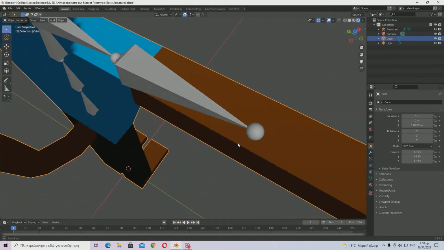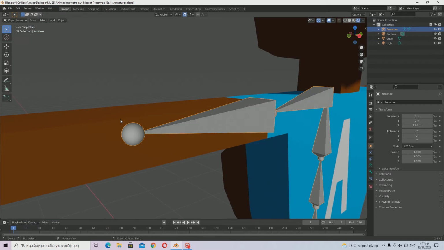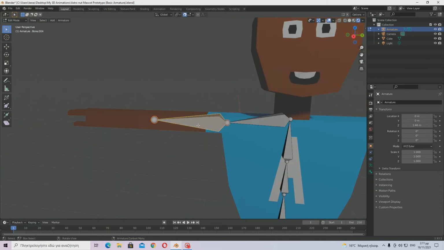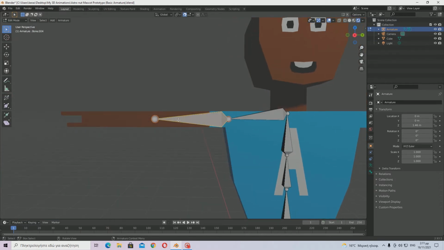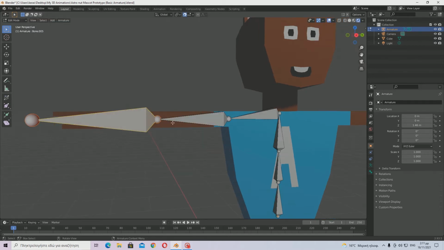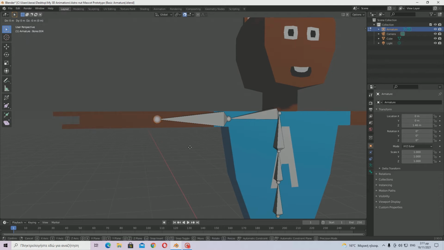And now, like we did in the previous tutorial, you can extrude from here and make it not be attached to this one, leaving the elbow blank at some point, but you don't have to do this.